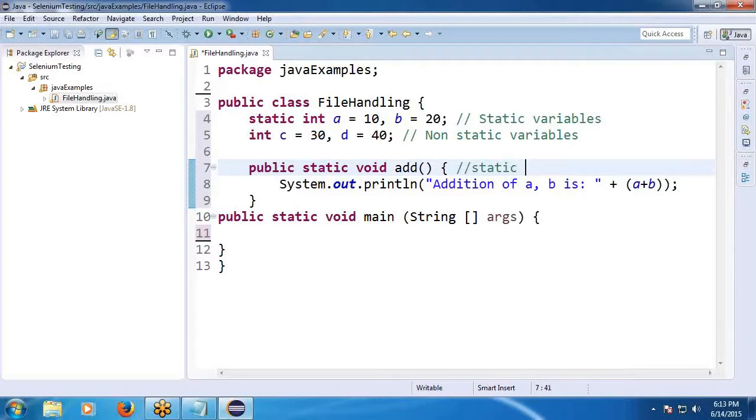Earlier Madhavi asked how to create static class members using static. What is that static? It is a non-access modifier.